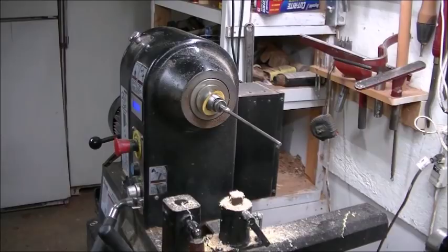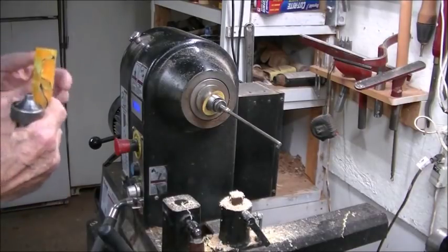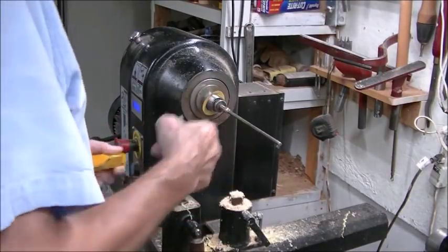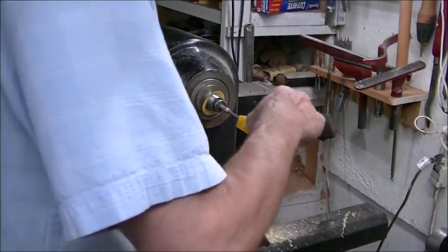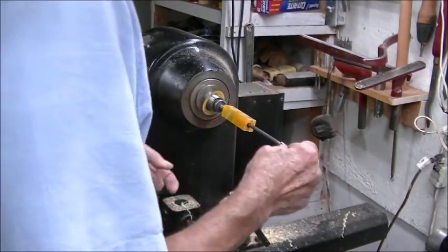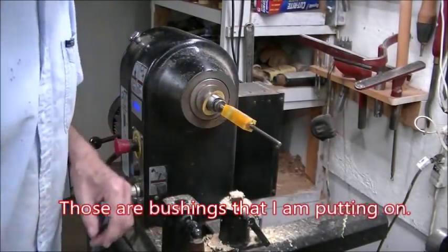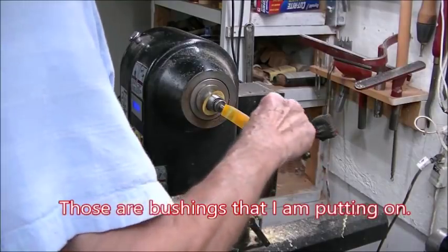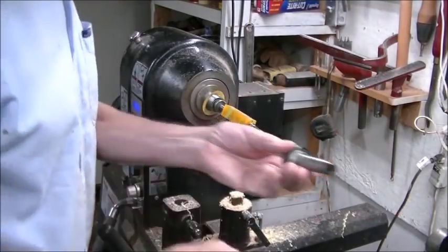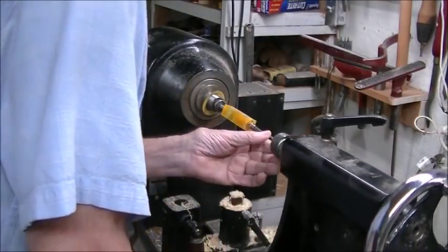Okay, there's the mandrel. I have the kind that uses this live center. I like them. I've used both. I like these better because it won't bow your mandrel like the other ones will. It has to go in there, and this one is in there, and fit into there. I always like to put an extra one on here to give me a little bit of work room. And this naturally will go into here. And it'll fit right into there, like so.